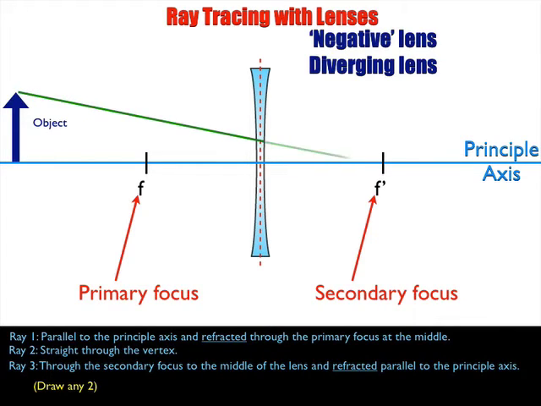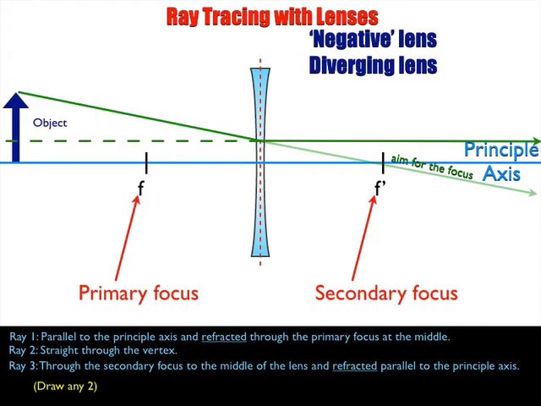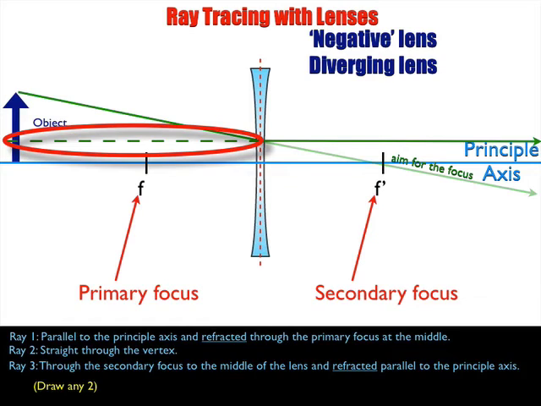Coming down towards the incident ray, you can see how I made it kind of faded a little bit. And where it crosses the red dotted line, that's where it goes parallel. So towards the secondary focus, and then parallel to the principal axis once it crosses the red dotted line. You can see once again that I've extended my refracted ray to make that dotted line there. Always do that, because sometimes the image will be created by that dotted line.